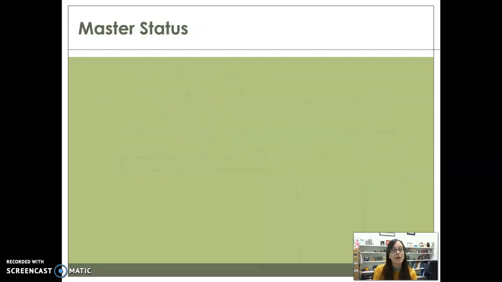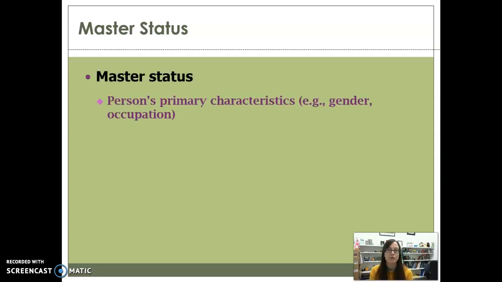So talking about labels, then, part of Howard Becker's labeling theory was the notion of master status. And this is as opposed to auxiliary status. So our master status is what you would consider a person's primary characteristics. So if I were to ask you the question, what are you? You might say things like, well, I'm a male, or I'm a female, or you might say, I'm a student, or you might say, I am a mother or a father, or I am a son or a daughter, or you might say, I am a football player, or whatever you might be.